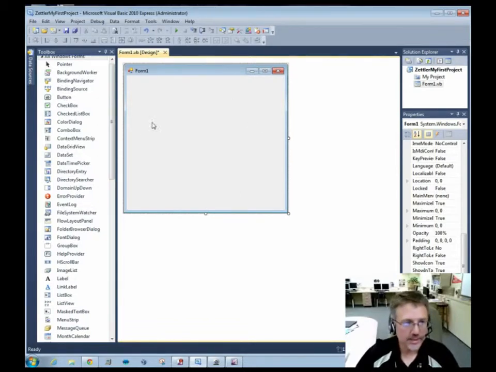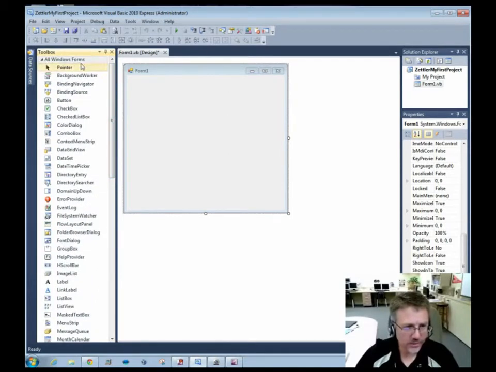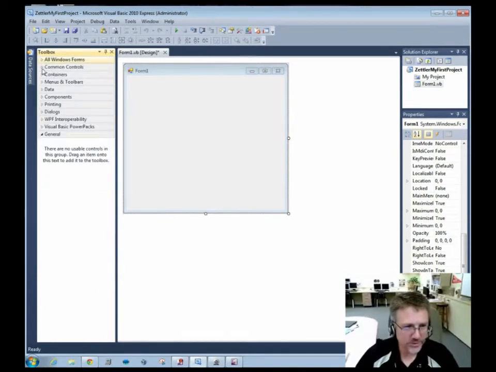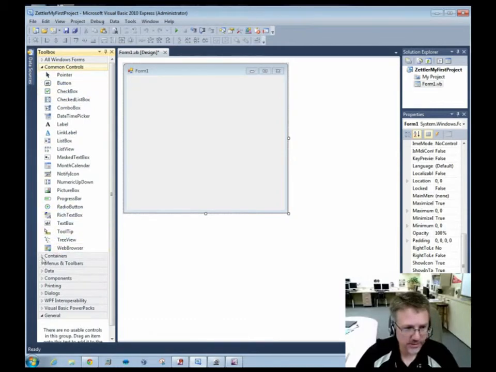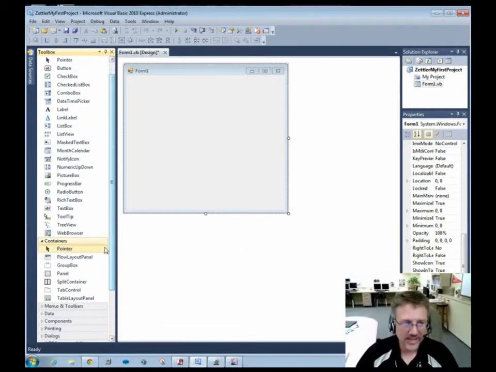Now, when you open yours for the first time, this All Windows Forms might be collapsed, and you might have things broken out in these different areas like common controls, containers, all that.